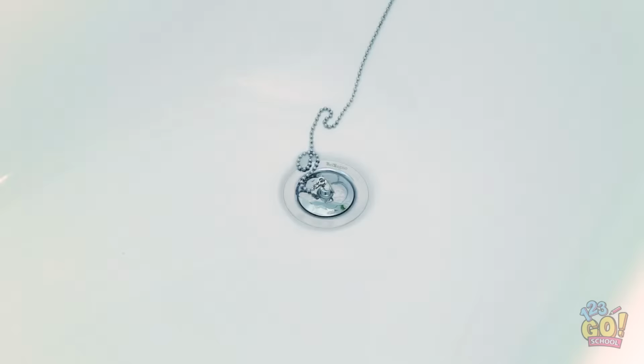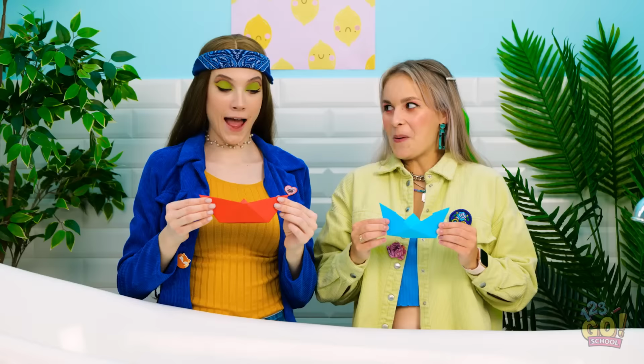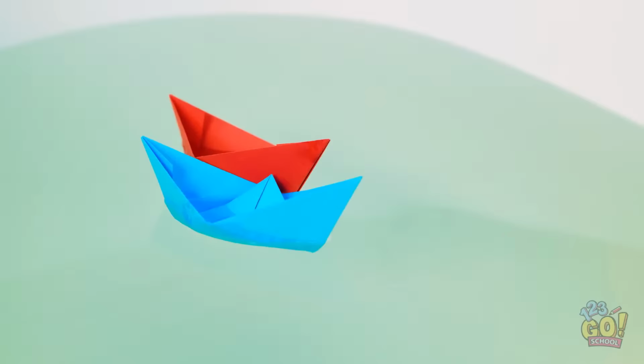Hey, where are you guys going? Alright, the tub is full! Are you ready to set sail? Hey, look! They're floating! So cute! Oh, they're starting to get soggy. Well, they are just paper.